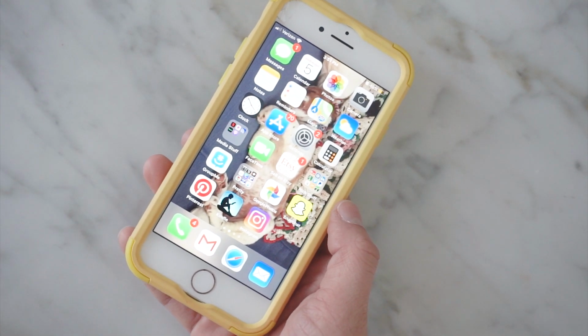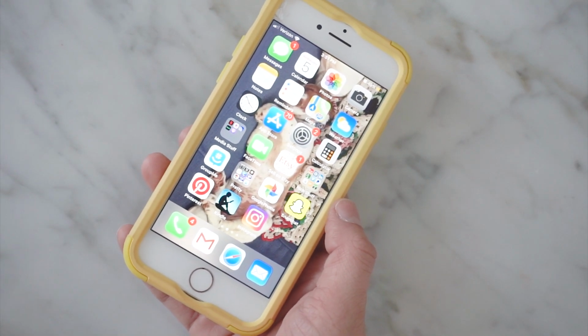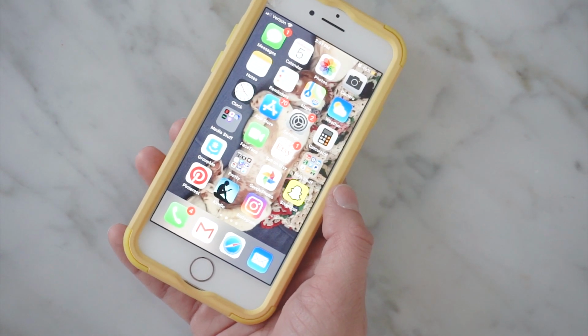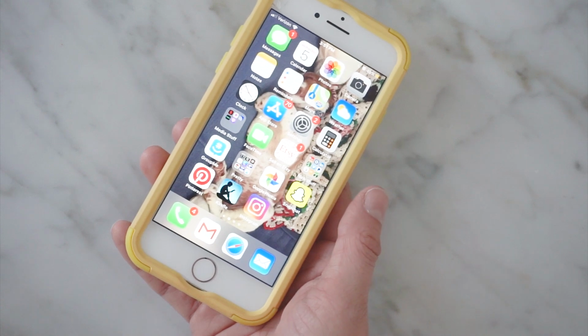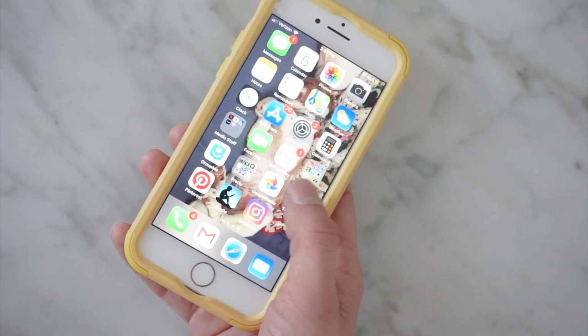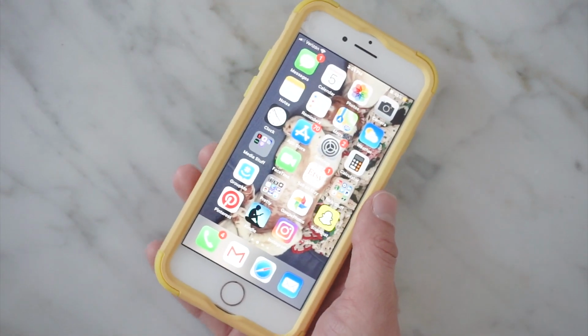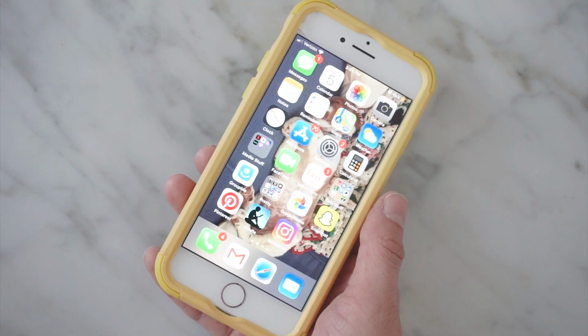Today I'm showing you 5 really cool Instagram stories tricks that you might not know about. And these are just gonna take your stories to a whole nother level. We got rainbow text, we got overlays, we got those weird what Disney princess are you filters, which are kind of confusing to find. So I'm gonna show you all of these.